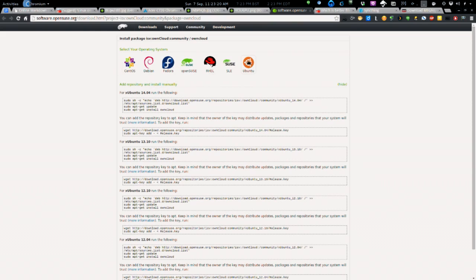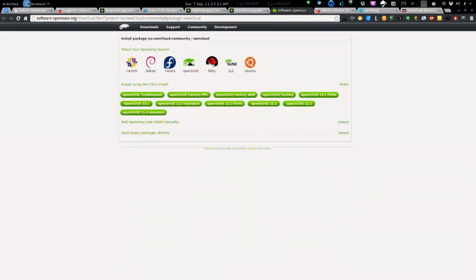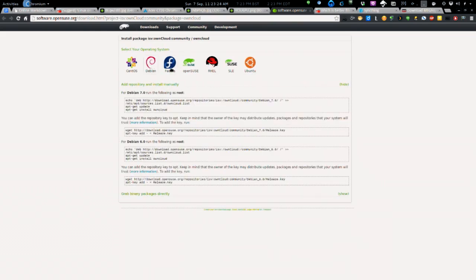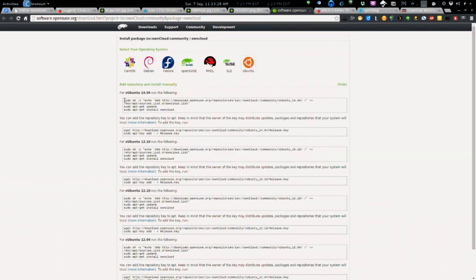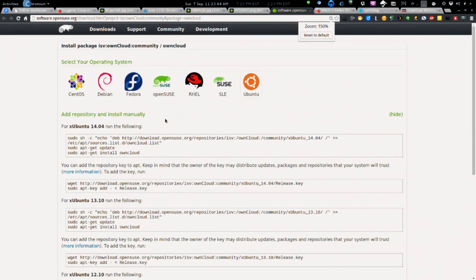So I chose Ubuntu, but here's Red Hat Enterprise, here's SUSE, of course, here's straight vanilla Debian, here's Fedora. But you go in here, Debian, you just grab this line, and this line is executing a command to add the OwnCloud repo to your Ubuntu box's sources list. Then you do an update and you install. And from that point forward, you will receive all OwnCloud updates directly from the OwnCloud project. That is so cool. That's their official way for installing it from the OwnCloud docs.